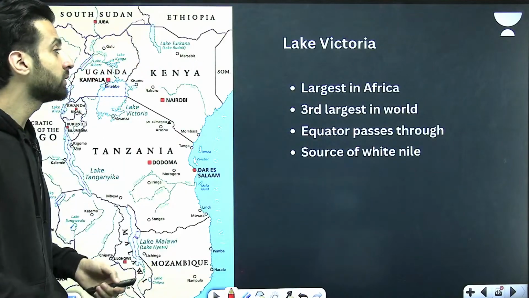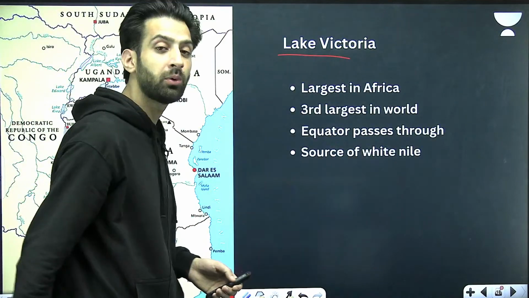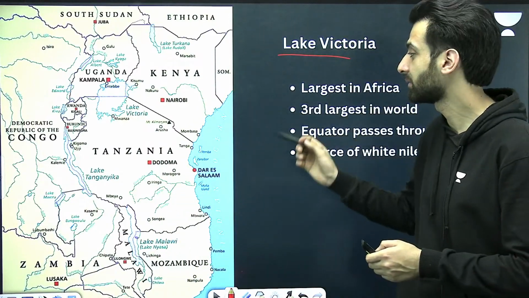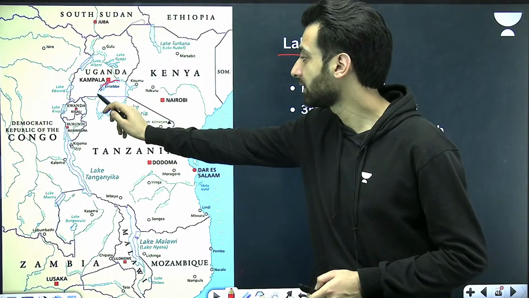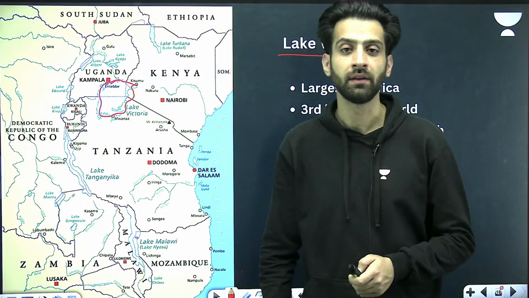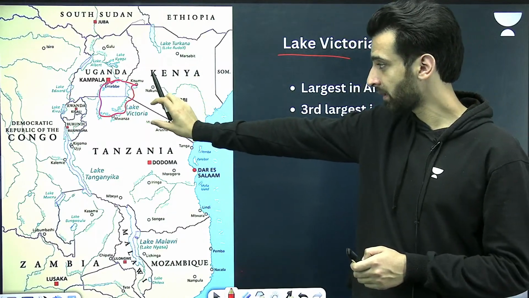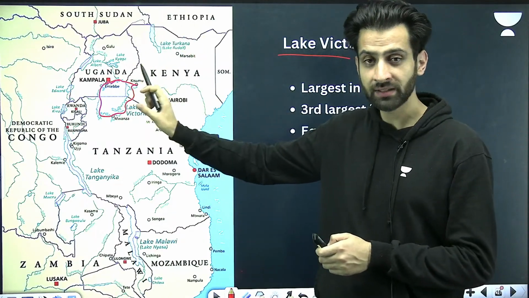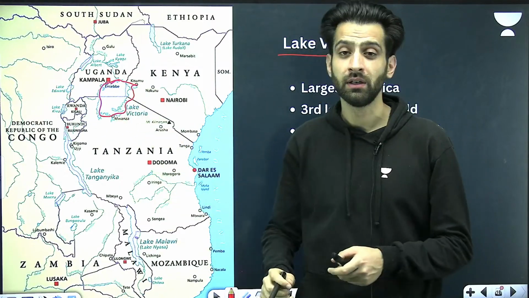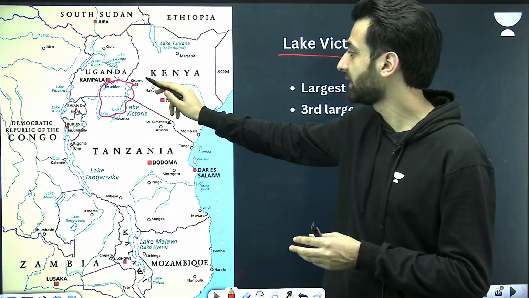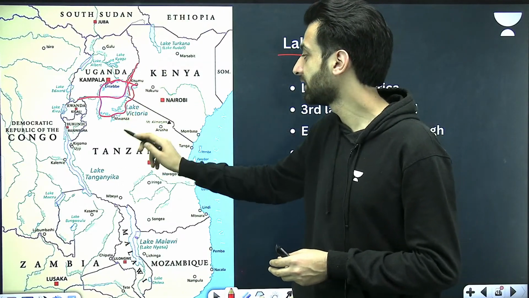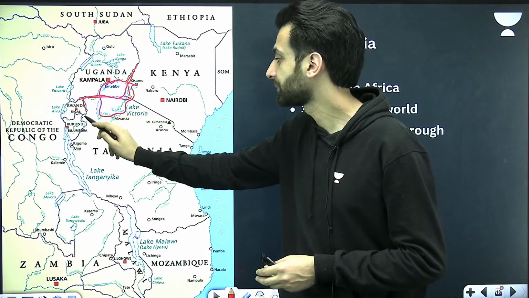Going forward, we reach Lake Victoria. It is a very important lake, as you already know. It is important because of some reasons. This is Lake Victoria. Now first look at this map and then observe which are the countries that share it, that touch Lake Victoria. Don't think about any other thing. First you will find Kenya here, then you will find Uganda on this side, and then you will have Tanzania.